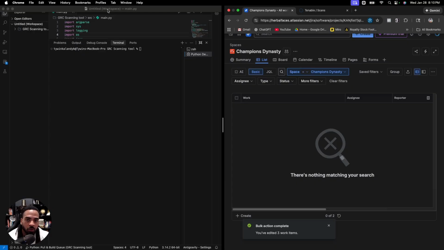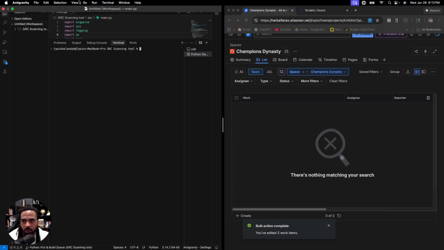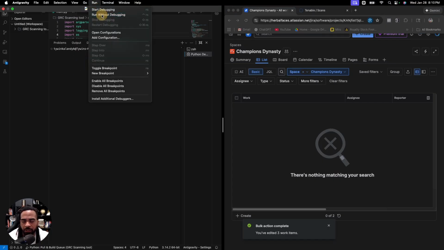Now, normally I would have hooked this agent up and made it actually do the scan, but because the scan takes a little bit of time, I didn't do that. Keep in mind, I only did this for one VM. I want you to think of doing it for 100 or 1,000 at a time. So this is really going to save a lot of time. So let's go ahead and run this.